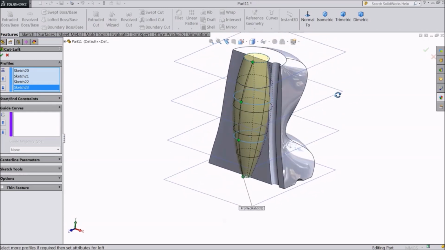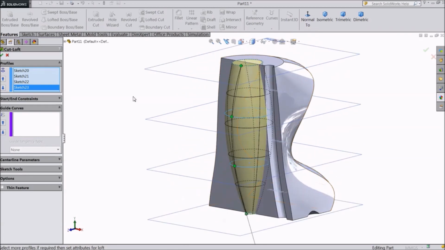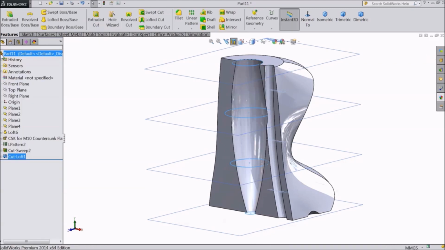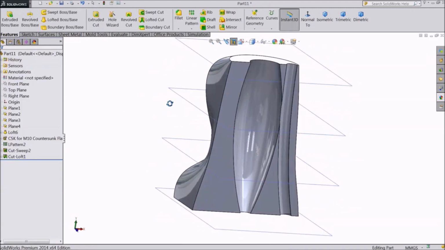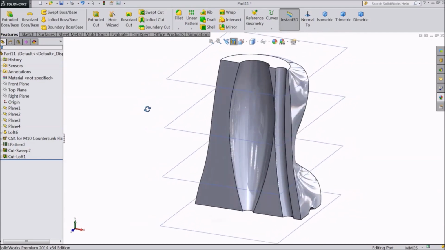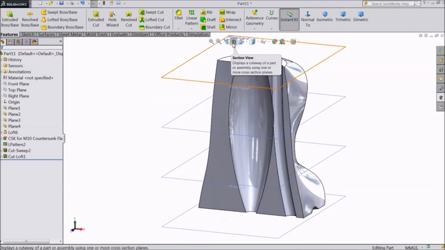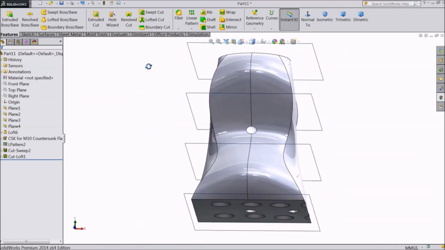See, this has created a seamless surface that will be cut into a hole. We also have the guided curves option here. But since we don't have a guide curve, let's create the simple one first. Select OK. Look at the feature we have created using the Lofted Cut. Uncheck the sectional view, and see how it looks from the top and bottom.